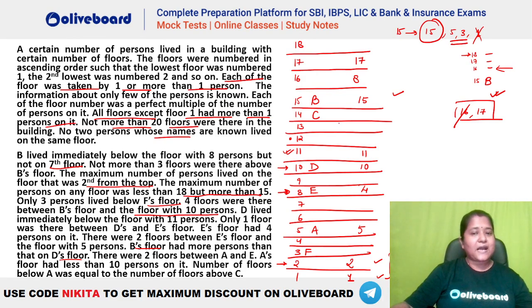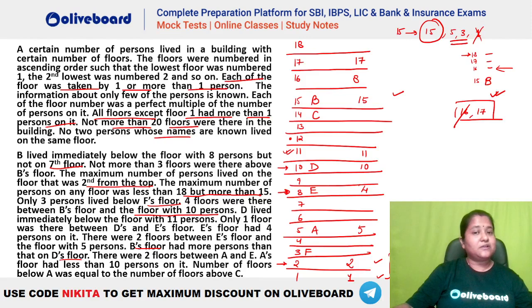The ones that are prime values, we know that it should be the exact value, like let's say 13th floor, so there should be 13 persons in there. Similarly, 7th floor should have 7 persons, third floor should have 3 persons, right? Because the factors of a prime are 1 and the prime number itself. 1 is not a possibility, we have already seen that, so that means the prime number itself will be the number of persons in here.